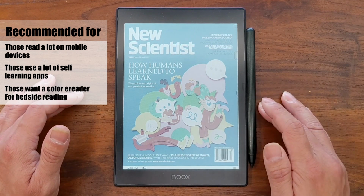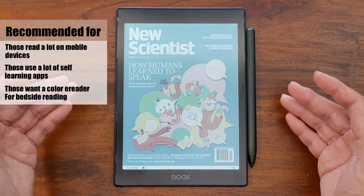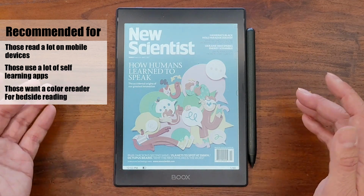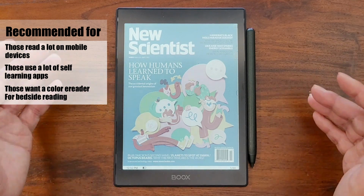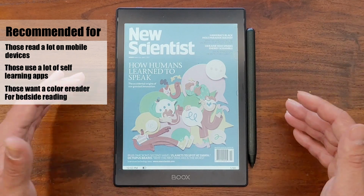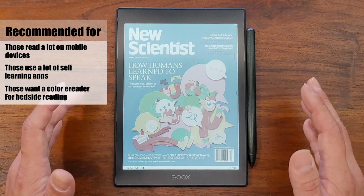And if you use a lot of self-learning apps like the Duolingo I've showed you, and I'm also trying to learn to play guitar using the musician apps, then Nova Air C should be in your consideration as it has a pair of very decent speakers and a very sensitive microphone. Also, if you, like me, have to read before you sleep, this Nova Air C is recommended to you too.